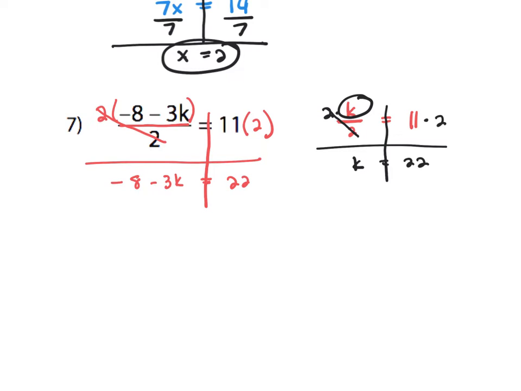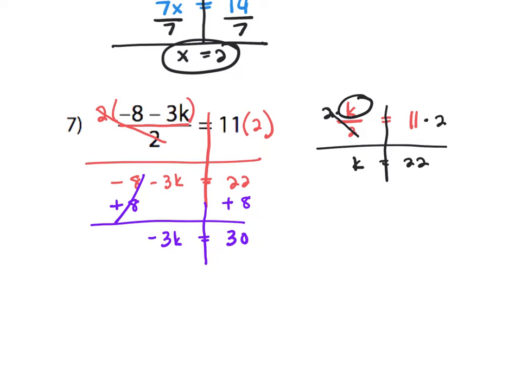I'm going to eliminate the constant, the number without the variable, first. I see negative 8, so I'm going to put positive 8 or plus 8. And again, I have to do that on both sides. It eliminates my constant, and I have negative 3k left. I'm using the minus as a negative, and on this side we have 30.